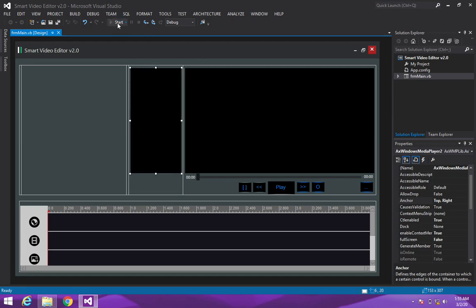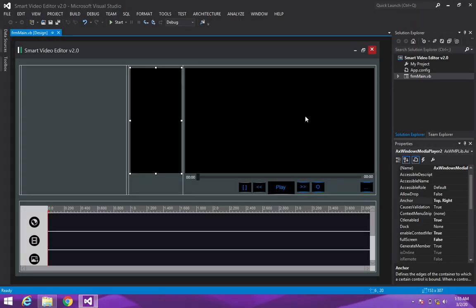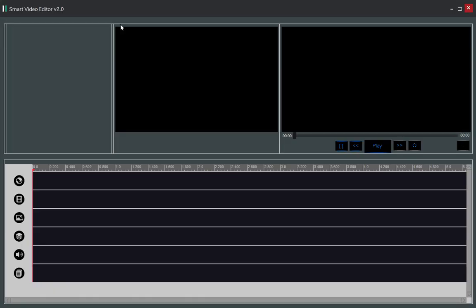Yes, so let's start it once again and see how best it looks like, and that is amazing. So let's see how best we can go to the anchor side and then add the right to it, and then start it up and see how best it looks like. That is boom, it's awesome.